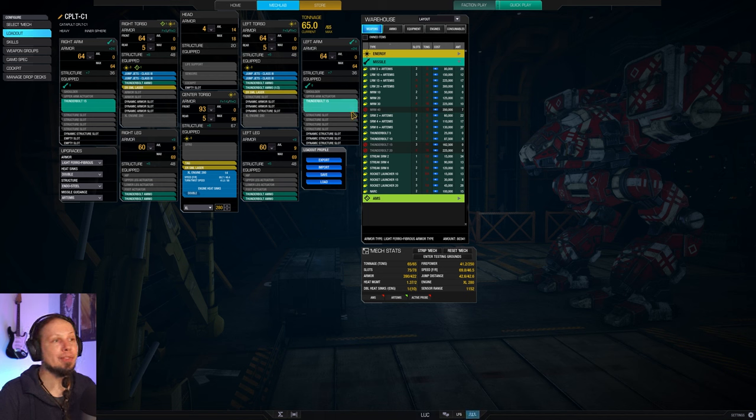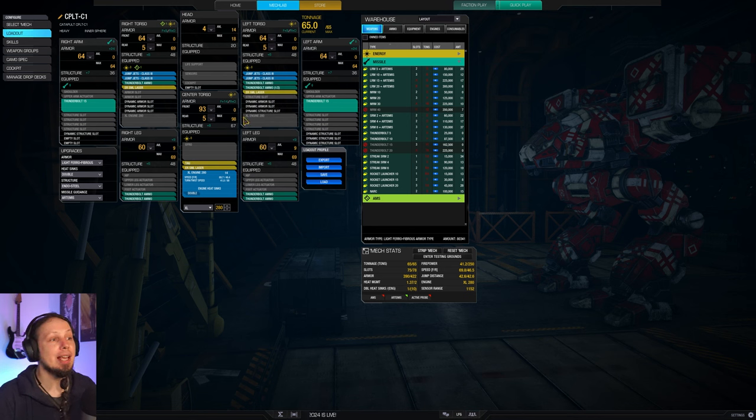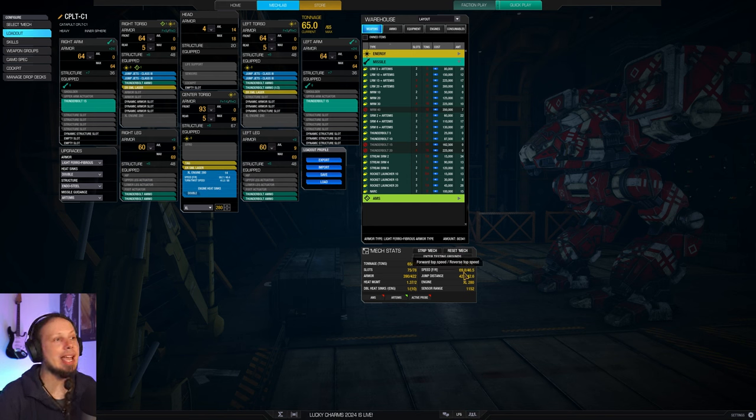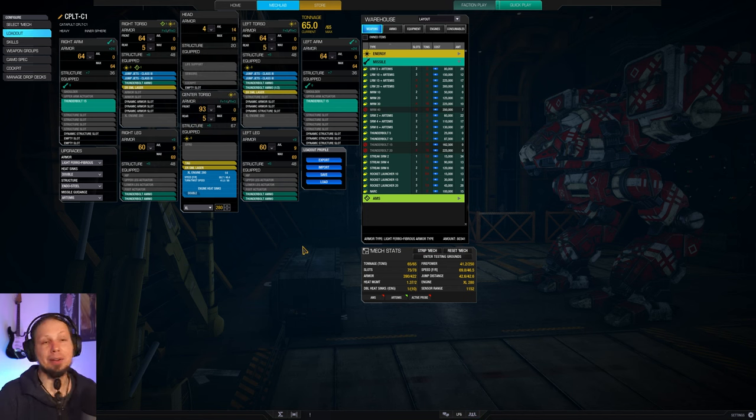We got two Thunderbolt 15s, we got three ER small lasers, and we have a TAG to actually get rid of the enemy's ECM at range. As you can see, we are running an XL Engine 280 to have a decent amount of speed of 69.8 kph, as well as four jump jets for some elevation. I really want the high mobility, like the vertical mobility that the Catapult brings here, as well as something else that I will talk about in a second.